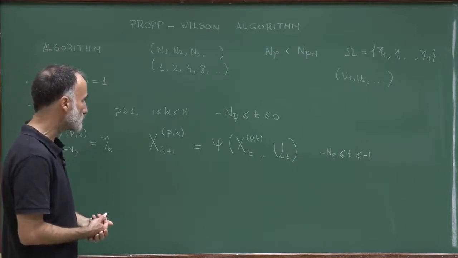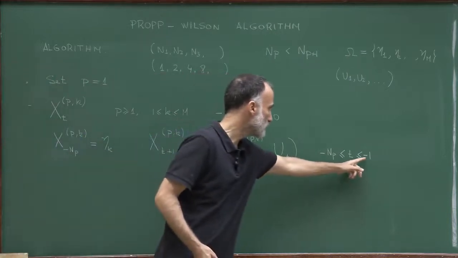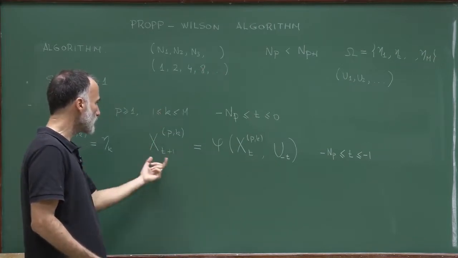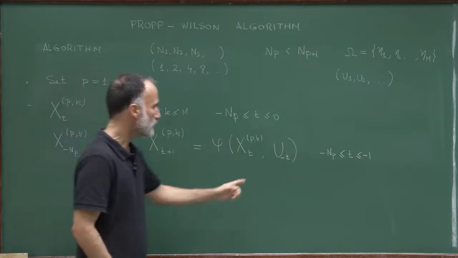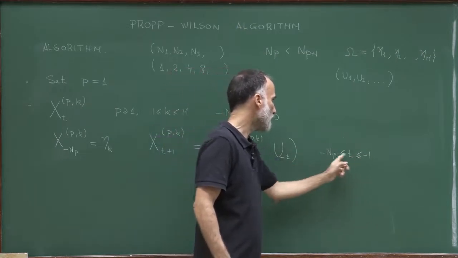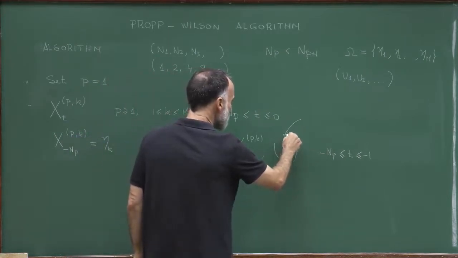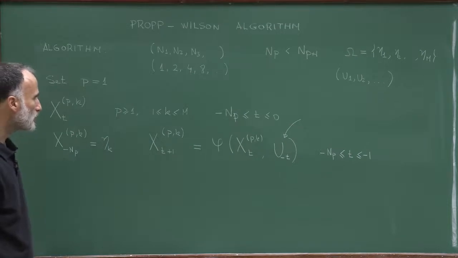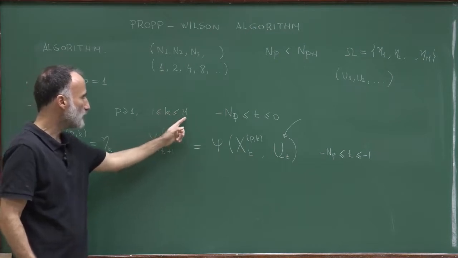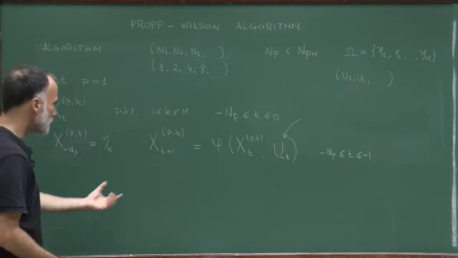This is a Markov chain whose transition matrix is P, and it runs from minus n_p up to, if you take t equal to -1, 0. So you get a value at time 0 for that chain. Since t is running from -n_p to -1, minus t is running from 1 up to n_p. What's very important here is that you're using the same random variable u_{-t} to update all Markov chains. So you are running m different Markov chains at the same time.